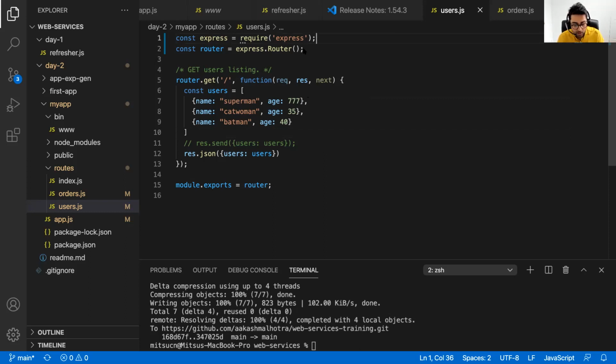It should be maybe Alt for you on Windows. And then I can click and you're going to see I'm going to have multiple copies of my cursor, right? So maybe I want to remove all the semicolons. So I can have my cursor at multiple places. Now, if I do delete, it's going to delete from all 3 places. If I want to put a semicolon, it's going to put semicolon on all 3 places.